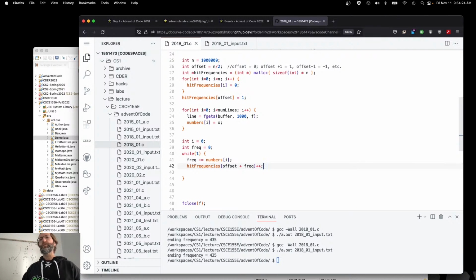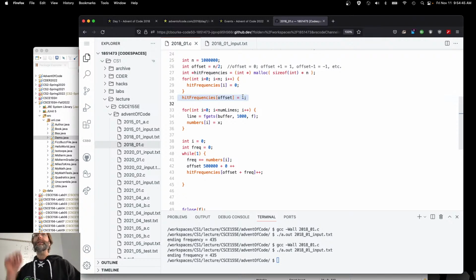Maybe this is an obtuse way of doing it, but this is the quick way. So suppose that the offset is, say, 500,000, and the frequency is 0, plus 0. Then I'm incrementing that. Now I've already set that equal to 1 because I start at the 0 frequency. So whatever that index is, I increment it by 1. That means that I hit that frequency again.